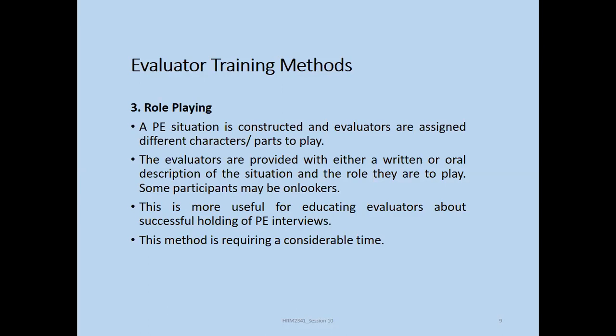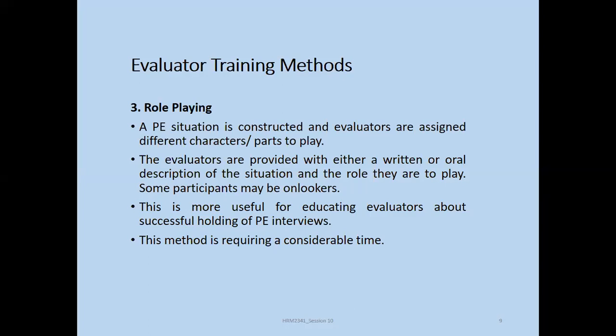And then finally, the trainer can recommend what are the suitable solutions for this. Another difference between role playing and case study: a case study can be conducted with limited time, but here we require considerable time to conduct this role play.